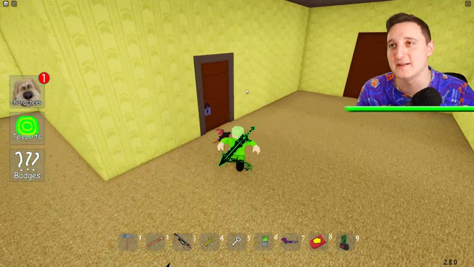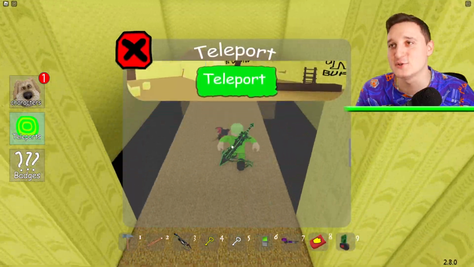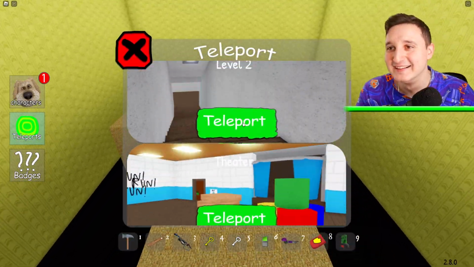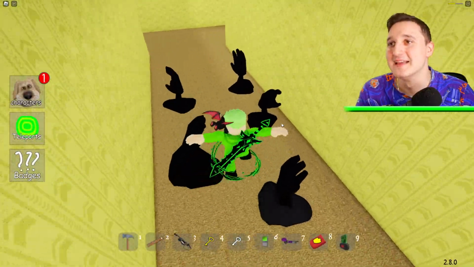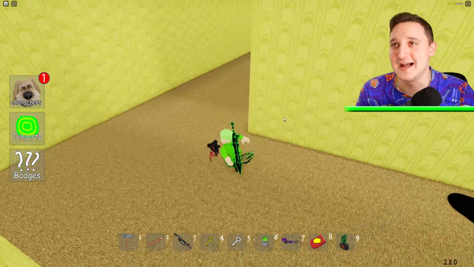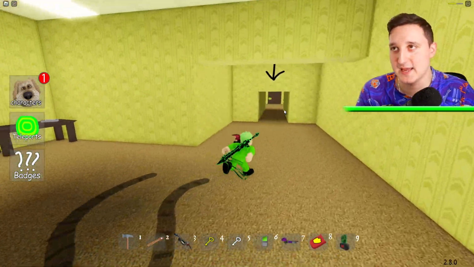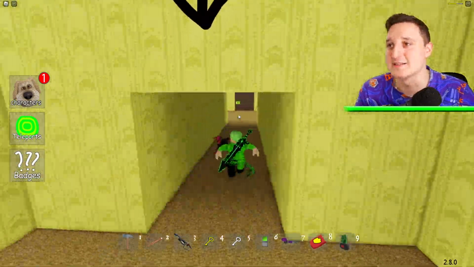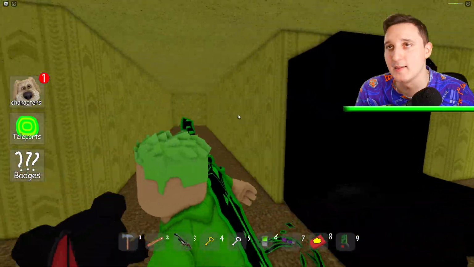Did I miss it at the Gumball area? Maybe I should go to Gumball again, probably. So, teleport to level 2 again. Maybe, just maybe, it's at Gumball's area. If it's not in Gumball's area, then I don't know where it is. I don't know where to look. So, maybe, just maybe. Gumball?